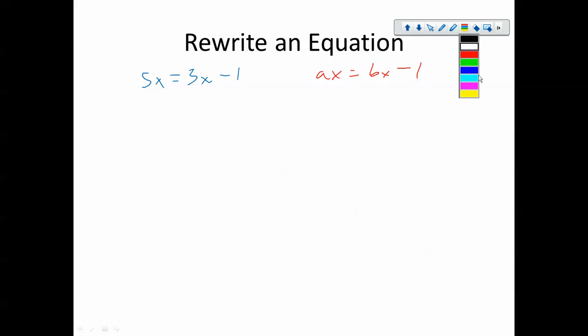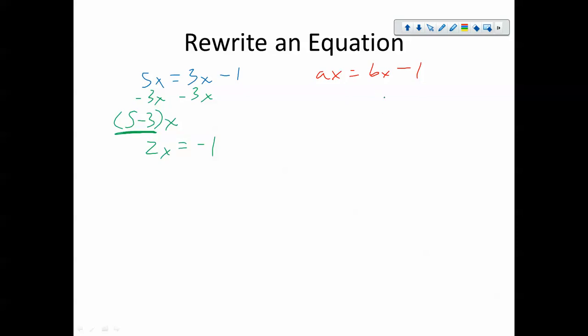So notice that on the left-hand equation, what we're going to do to solve this is get the x's on the same side. Now watch how I write this. This is 5x minus 3x, right? Notice how I write this. This is (5 minus 3)x, right? Which means that that's 2x. This right here is kind of like showing our work for this particular step of the equation. The x's, since they're the same term, have no change going on. The 5 minus 3 is where we get 2.